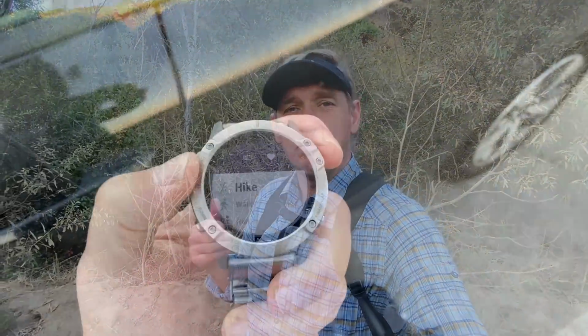But in general, I found the Fenix 6 to be a much more sensitive receiver than my 5X Plus. What that means is I can get a signal better from a GPS satellite and get my position better. Less dropouts, especially in canyons or wooded areas. This seems to perform better. Now, it doesn't perform as well as my GPS Map 66i, which is a handheld GPS, but it's pretty damn close. There's some things you can do to make it better.